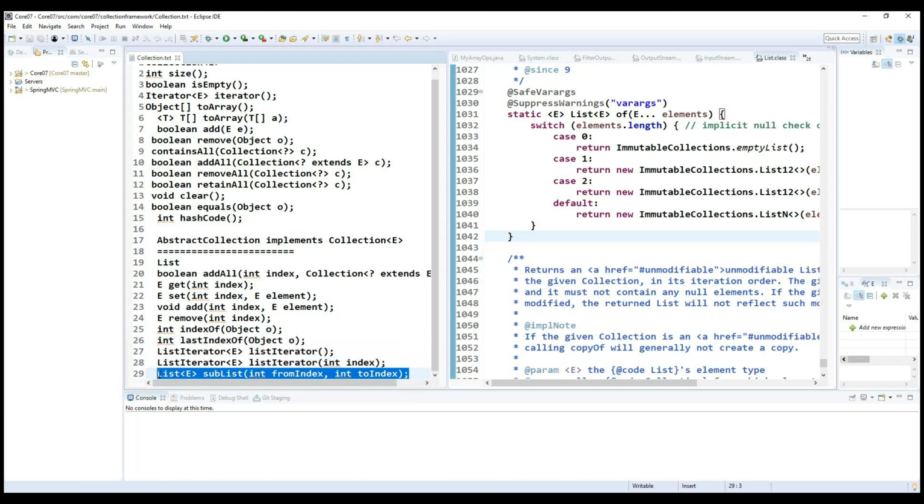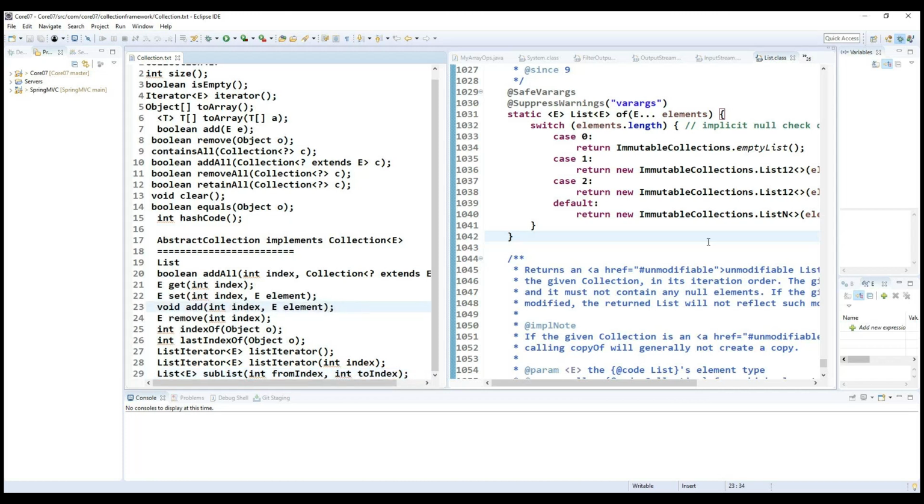This is something we discussed in the last session, like substring. How do we write the substring? In the same way, it will give you the subList information. In the same way, it will give you the subList-related information here.